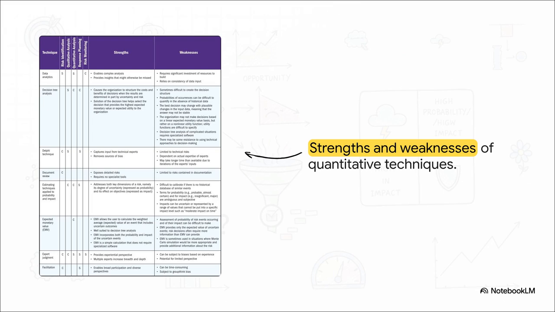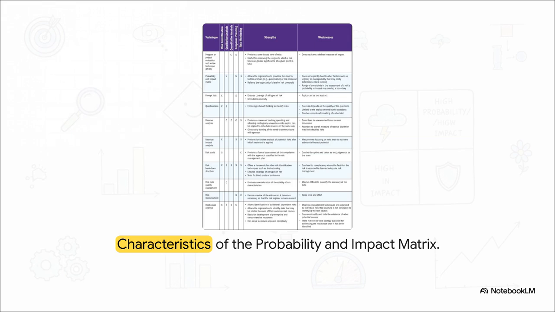Pulling directly from the official PMI practice guide, let's highlight the specific strengths and weaknesses you are definitely going to be tested on. Notice how EMV is fantastic because it's a pretty simple calculation. It incorporates both probability and impact to give you a weighted average. But as the guide warns, it really only gives you that expected value. Decision trees, on the other hand, are incredible for mapping out complex paths, but they are also super fragile. If your input probabilities are really just wild guesses, the recommendation your entire tree spits out is going to be fundamentally unstable.